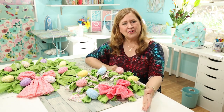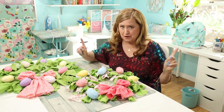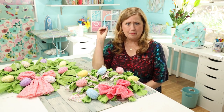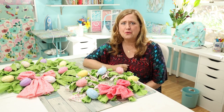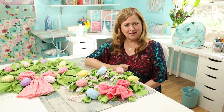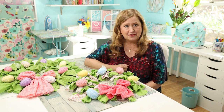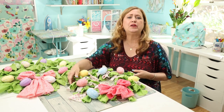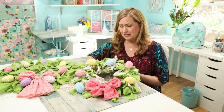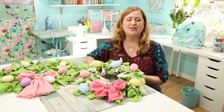I'm excited to share a craft with you today that requires no sewing and can be made with scrap fabric. So pull out your scraps and let's do some decorating. As I film this, it's pretty close to Easter, and I made this cute wreath that I wanted to share with you. And since it's so quick and easy, there's still time for you to get this done before Easter.